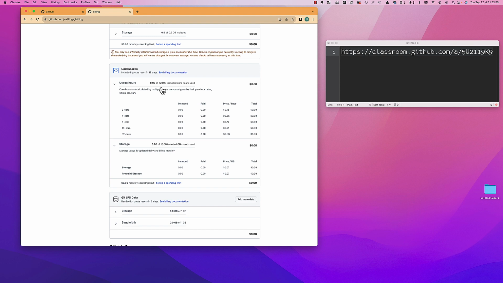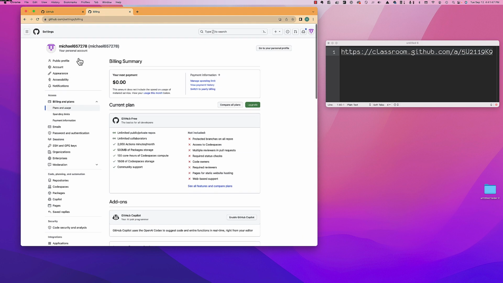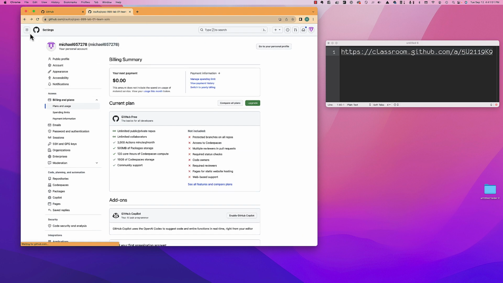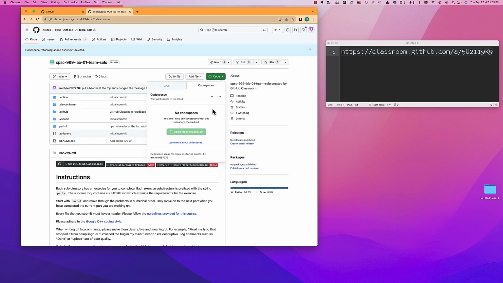But be aware that if you just leave that Codespace running, it will accrue time in this panel, and eventually you'll run out. So it's really important that if you have created a Codespace, and let's go back to our repository, that you turn it off. And for whatever reason, my Codespace is not showing up.